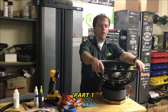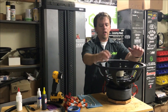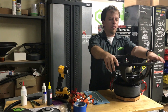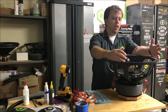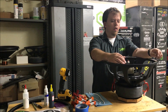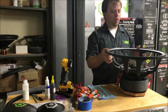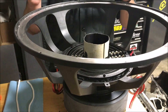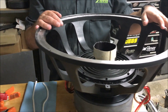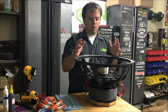What's up guys, it's My Customs here. I'm gonna show you the new process for reconning subs from Sound Cute. They now send a two-piece recon - the cone comes separate from the bottom assembly. I've got other videos showing how to disassemble, clean, and prep a sub to be reconed. I also have a video showing the full recon process of the old style, so this covers what's different with the new two-piece setup.